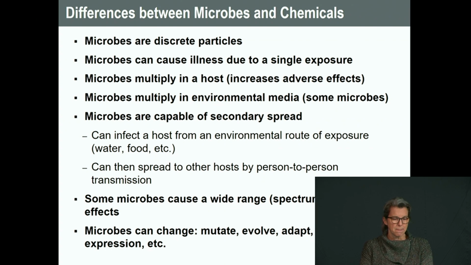And if the hazard is multiplying in the person, obviously the dose is changing. You also have these complexities in terms of secondary spread, and you can have a wide range of health effects from microbial contamination. So all of these things about microbial contamination make it much more challenging to model and do these estimates for. So I wanted to note that here.